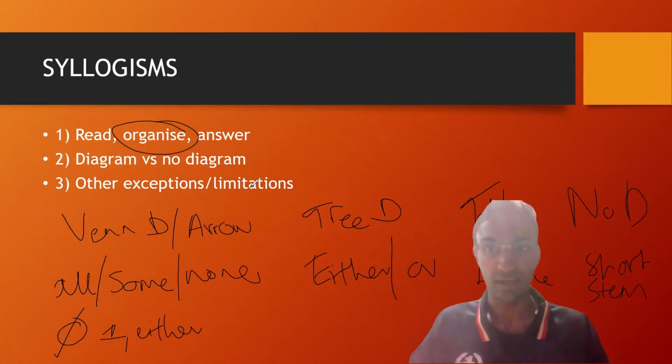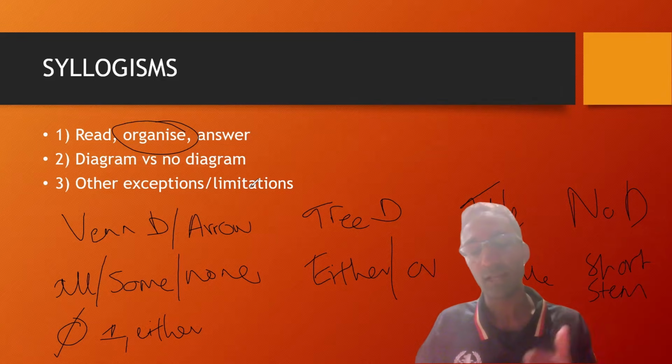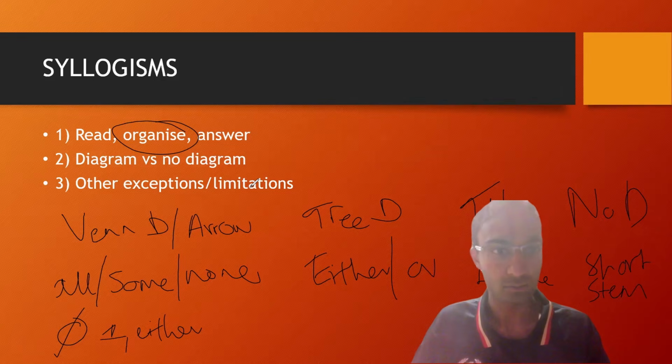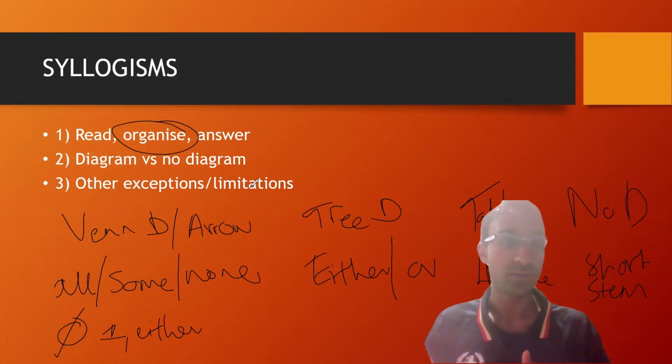So sometimes it's okay not to do a diagram, but my general rule is if it is possible, it will help your timing and your accuracy to do a diagram. Once you get good, a proper diagram takes 10 seconds or less. However, any diagram you draw has weaknesses. And so Venn diagrams are a good example of that.